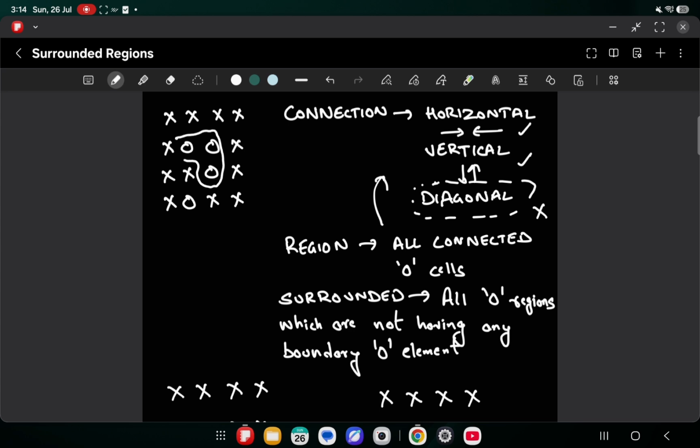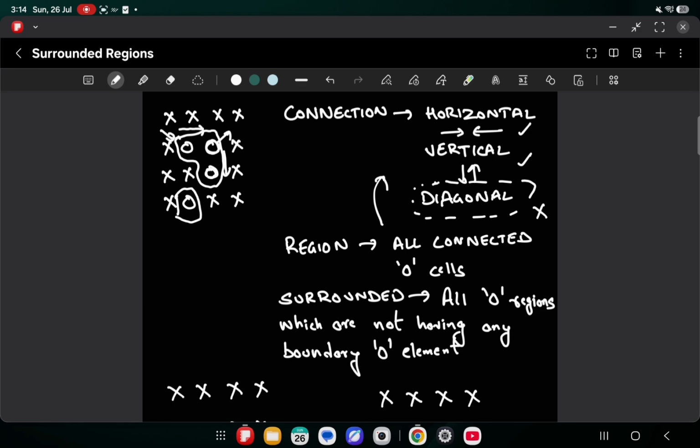One would be this region, and another one would be this region. Why? Because these three elements are connected with each other either horizontally or vertically. If we go from this particular element to the right side, we land on this element, and if we go down from this zero element, we land on this element.